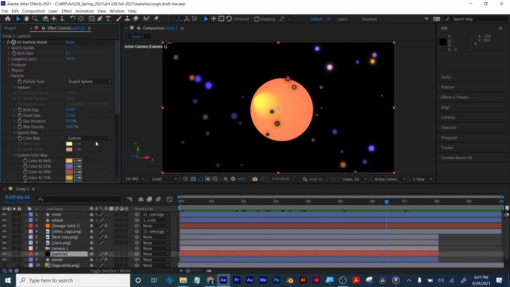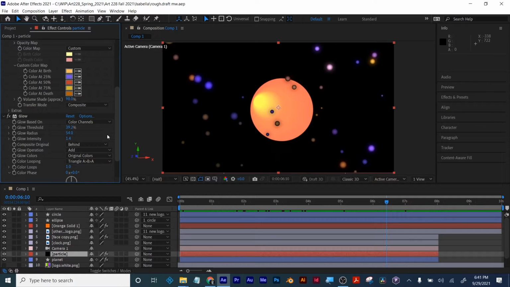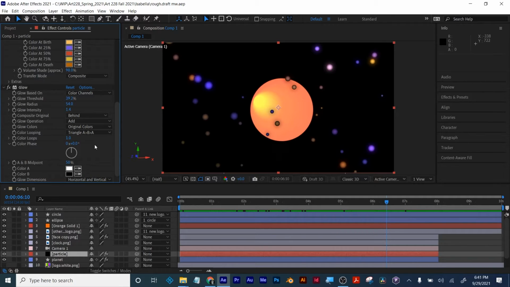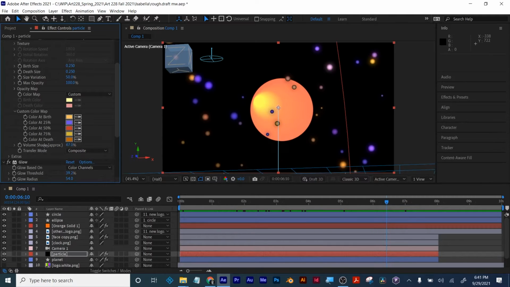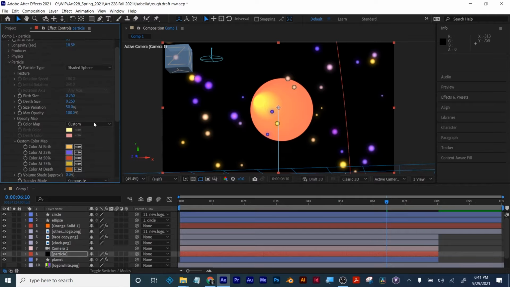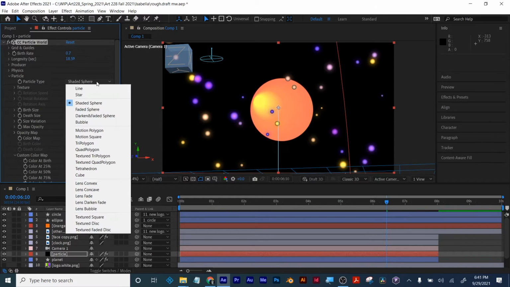So for these particles here, they're already shaded, and that's giving you a little bit of a gradient, which is great. But let's see, where is that subsurface shading? Right here, the volume shader. If I set that down to 0, we get rid of some of that harsh edge and you get a lot more of a glow. And that's only if they're crossing over the composite mode, so you don't really have to worry about that. So if we do that harsh, we got rid of the glow.